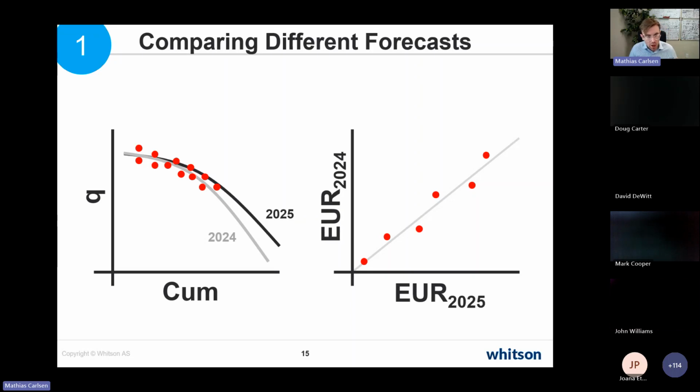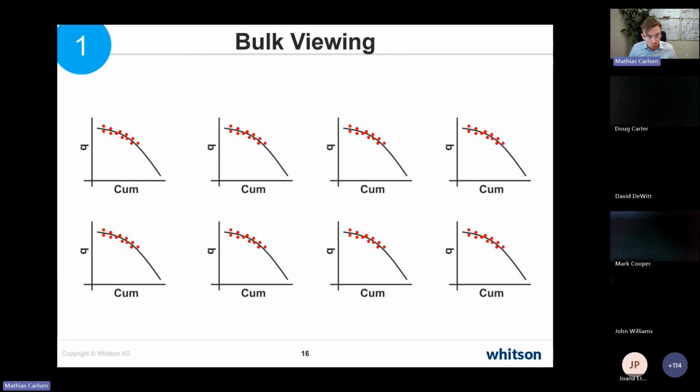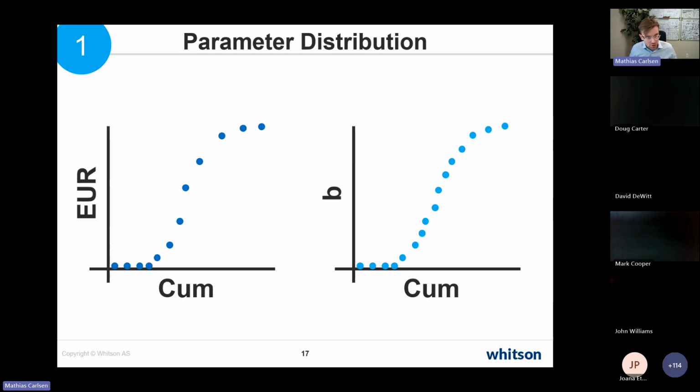Also, when you're dealing with a lot of wells, so not a few wells, but maybe hundreds of wells, it can be nice to bulk view them, and that's also something you're allowed to do and customize inside of the Forecast Manager. In addition to visually looking at these in a table format, you can also inspect them on different distribution plots. So whether it's a probit plot or a CFD plot, etc., you can do that with all the parameters that we provide in the table format.